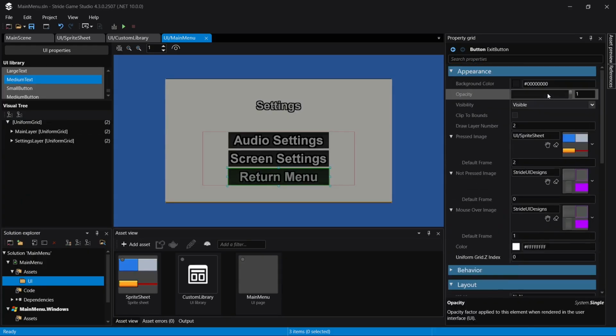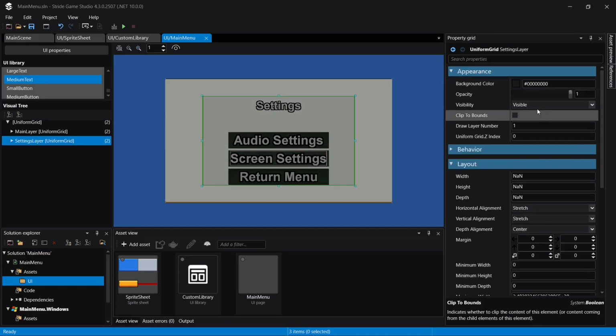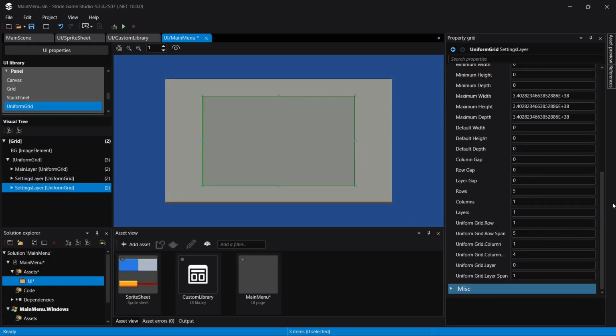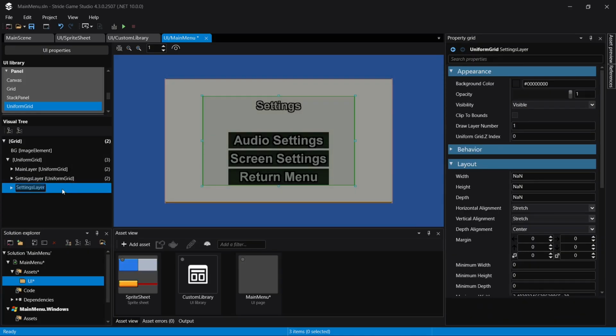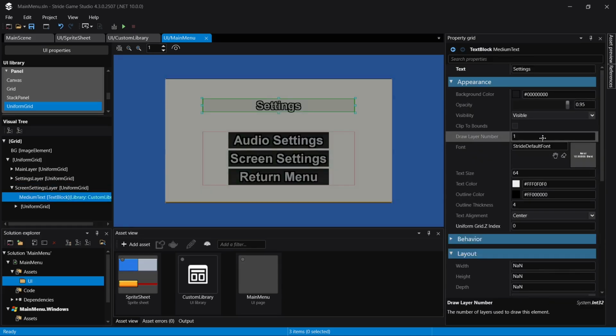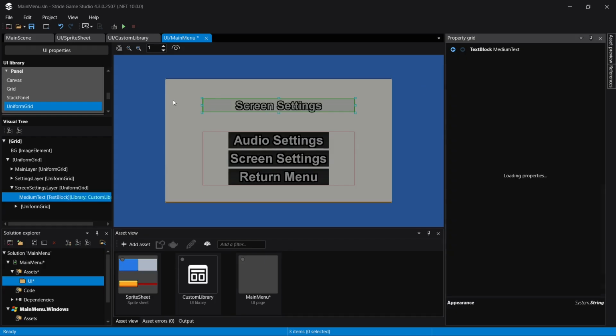Let's hide the settings layer too. Duplicate the settings layer, make it visible, change this to screen settings layer. On the text, let's add screen settings.